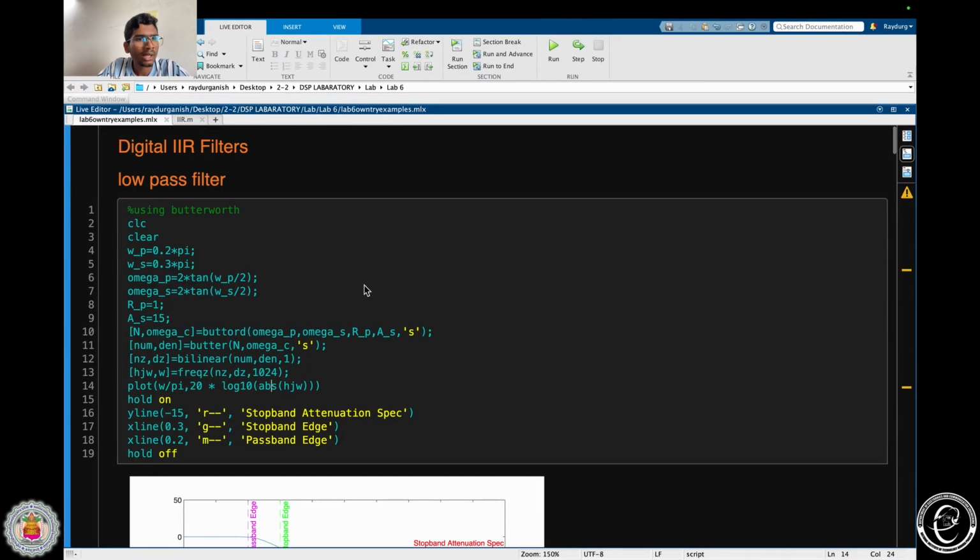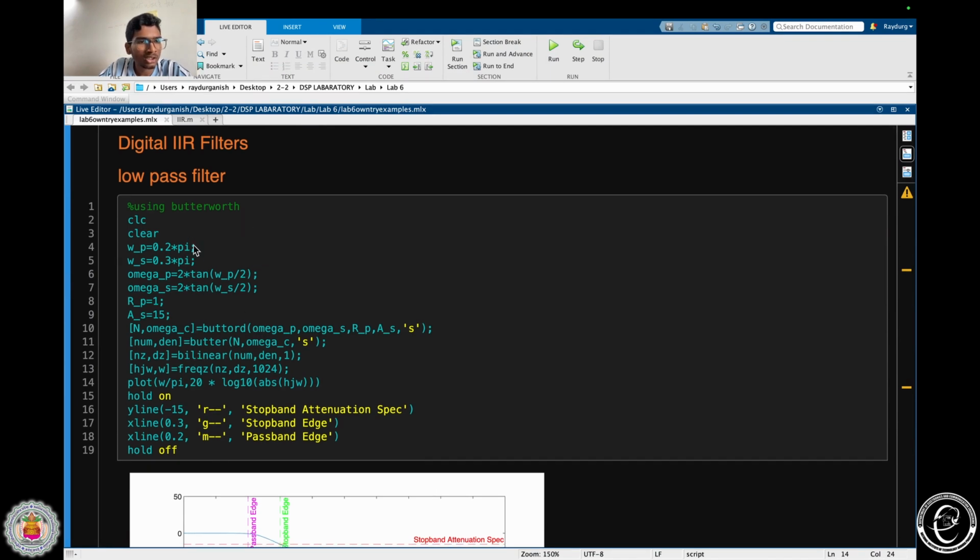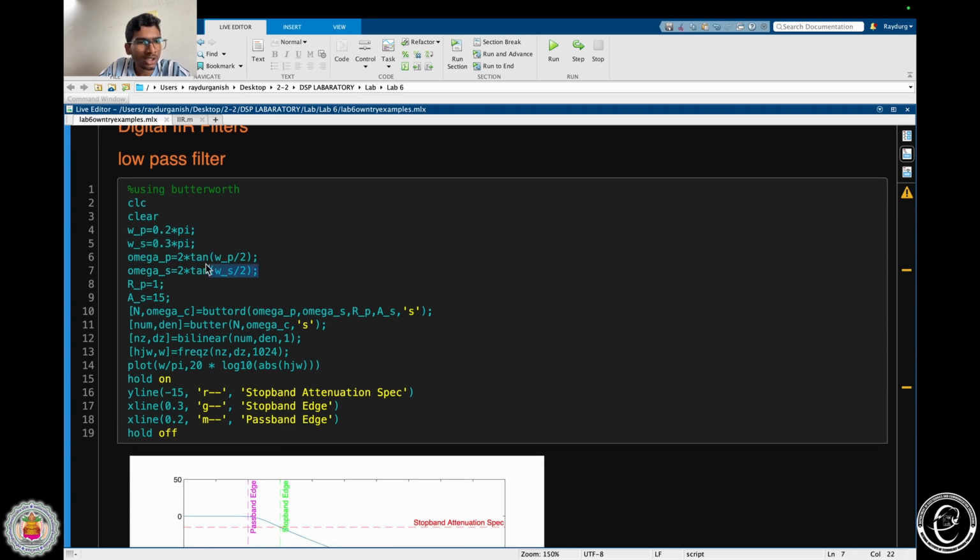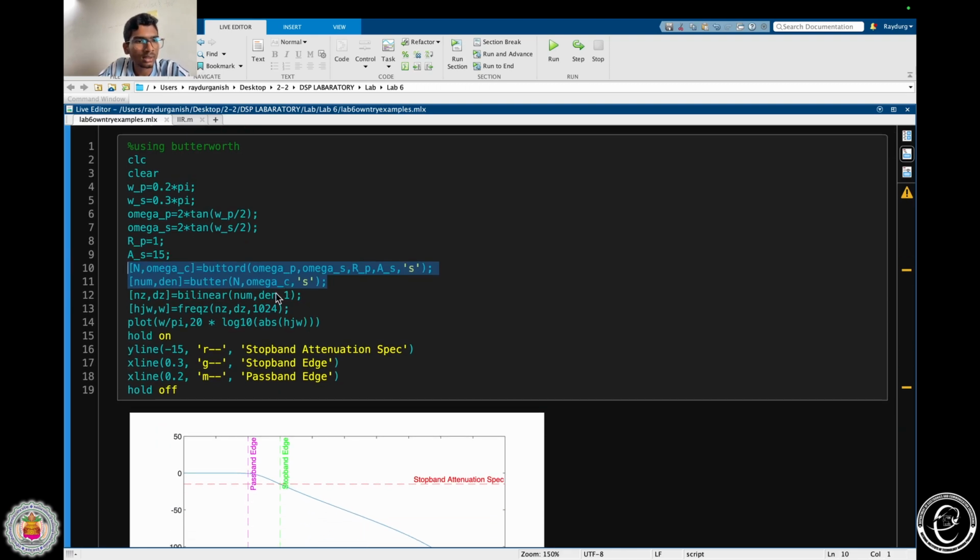So here I have written the MATLAB code for designing this low pass filter. First we will be using bilinear transformation. As we are using bilinear transformation, first we need to pre-warp the frequencies, and here I have done it. And we will calculate the analog transfer function by using these two lines.